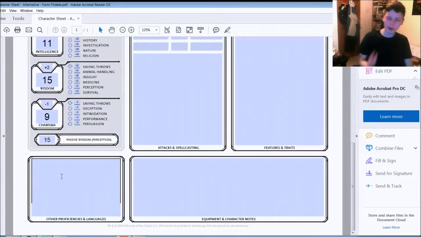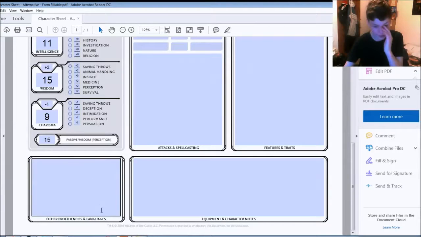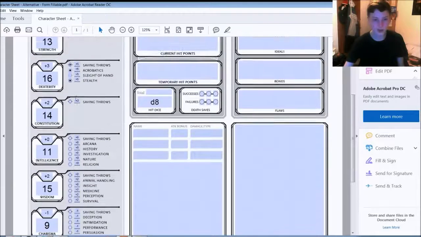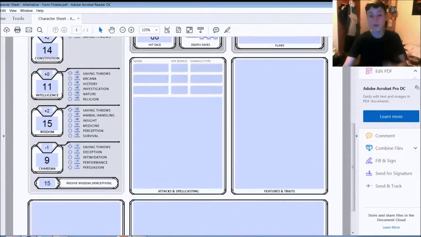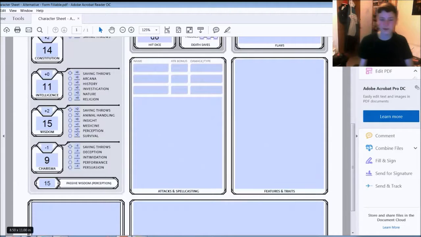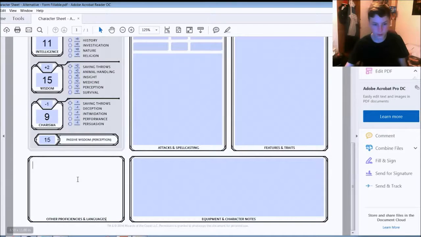Because we're a monk, we do not have any proficiencies in armor. Proficiencies and languages refer back to your proficiency bonus. If you have proficiency in armor, every armor you wear you get proficiency in, and I don't think you get the disadvantage for stealth if it's heavy armor. And if you have proficiency in your weapons, it means you also get to add that to your attack bonus. So that's handy. We have no proficiencies in armor, but we have proficiencies in simple weapons and short swords. So I'm just going to skip armor.